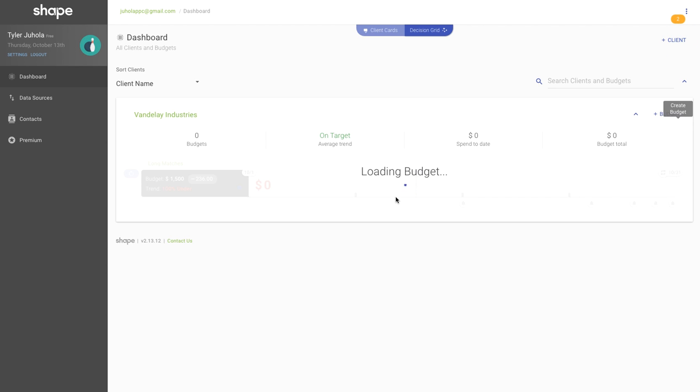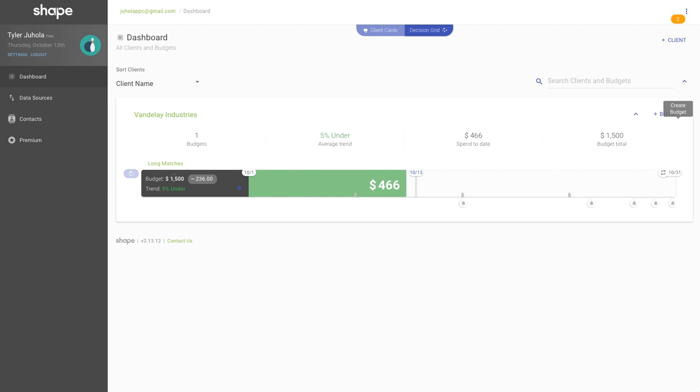And the campaigns usually load in within about 5 to 15 seconds. What you'll see here is the budget amount total, $1,500. There is our rollover amount, -236, giving us that target amount of $1,264. And then not only do we show you the spend to date, $466 from 10/1 till 10/13 today, but it's also telling you that we are about 5% under our trend. If we did want to hit that $1,264 number on the last day of the cycle, we would need to up a couple things. We are about 5% under.